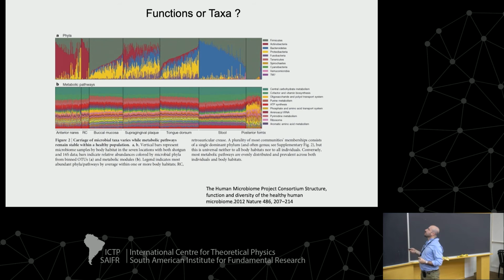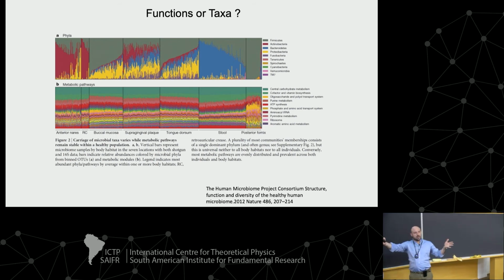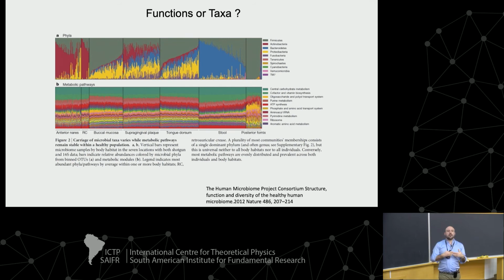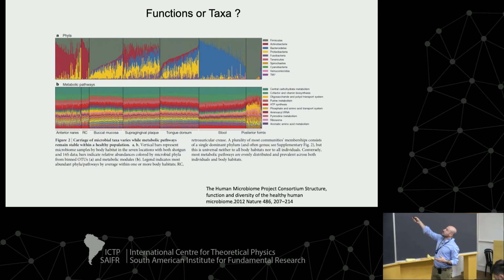But then, what people did was, let's look at the whole genomes. Again, what I was telling you, you can do either the 16S, that thing that determines what is a species operationally, or you can look at the genes. And when you look at the genes, you can also group them into functional pathways. For example, central carbohydrate metabolism, okay? Those are a bunch of genes related to the degradation of sugars and the utilization of sugars in the cell and so on. And you can count them as well. Other things are amino acid metabolism and whatnot, the ribosome, for example.